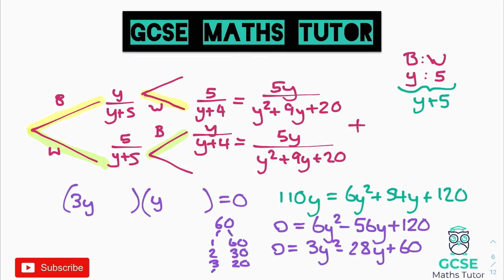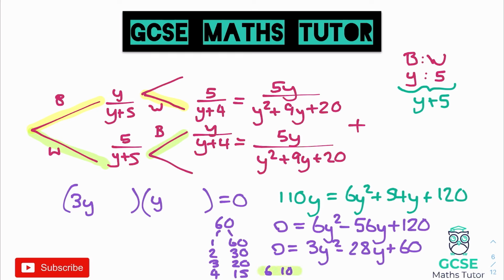What else could we have then? We could have 4 and 15. Does that work? That could make 12 and 15. That would make 27. So no, that doesn't work. We could have 6 and 10. That would make 18 and 10. That would work. That makes 28. There we go. There is our factor pair.